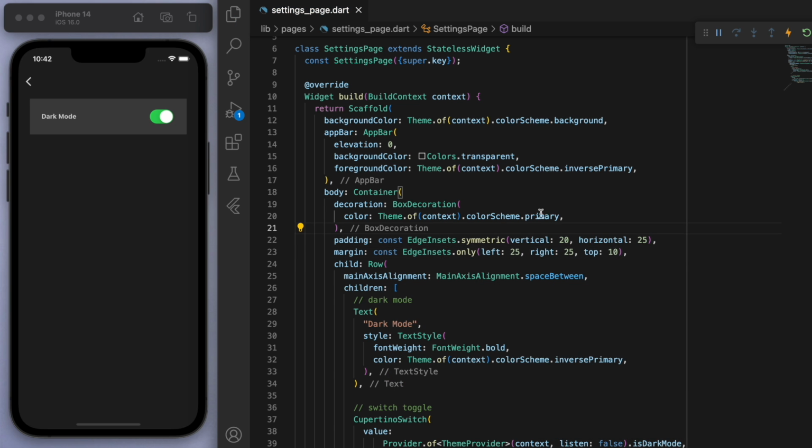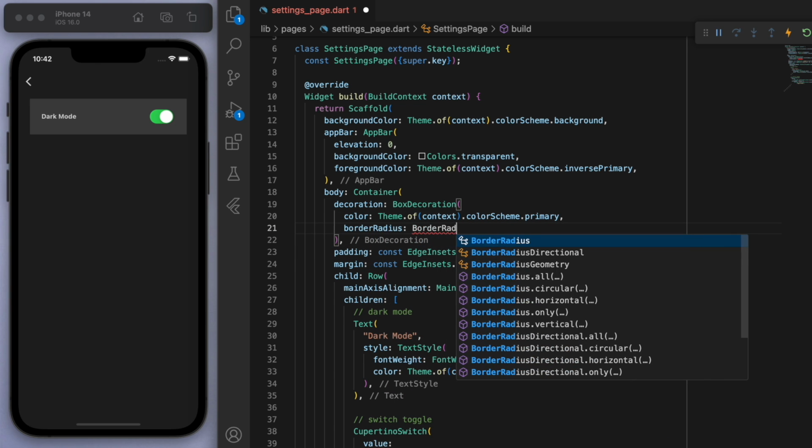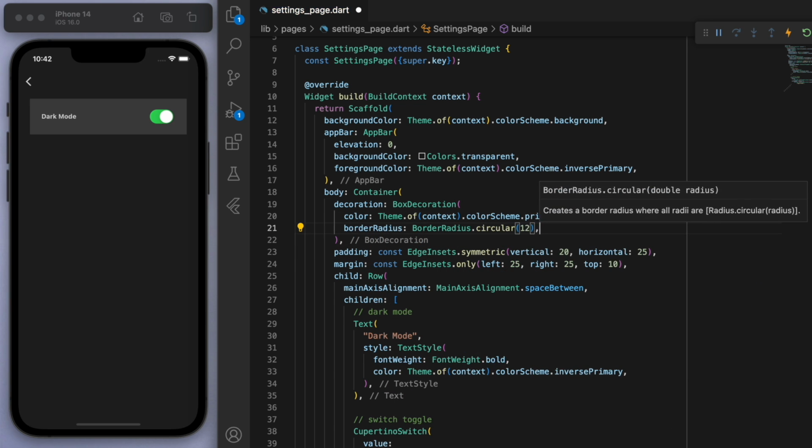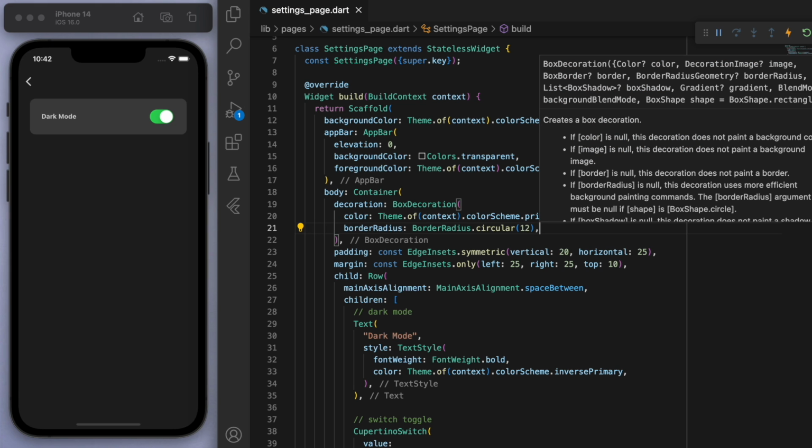And I don't like sharp corners, so let's make the border radius more curved. And this is looking really cool.